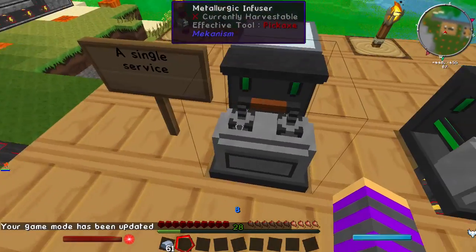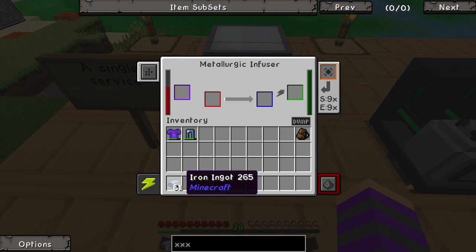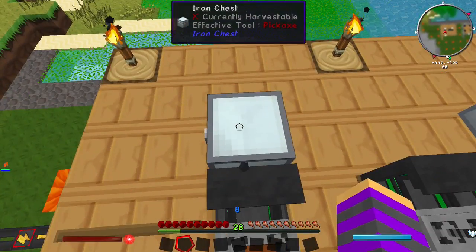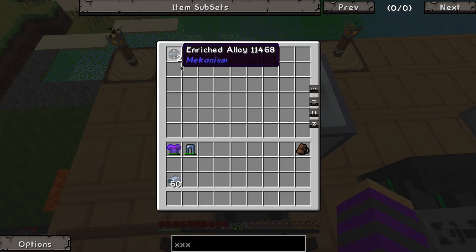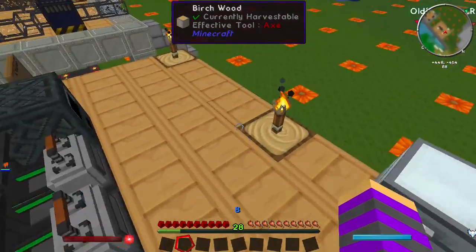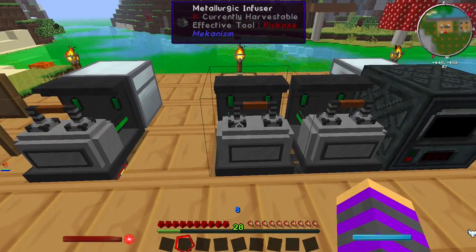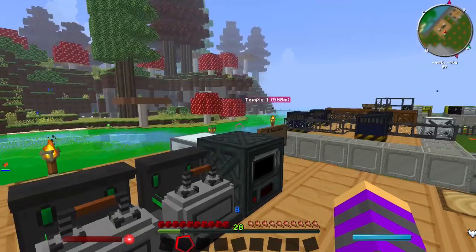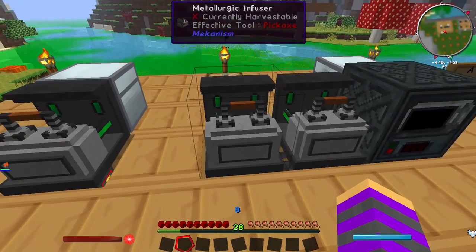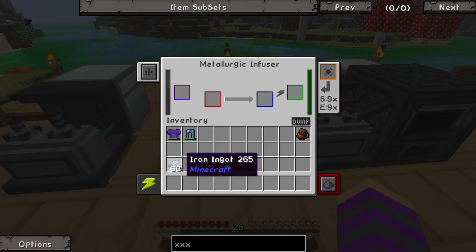Okay, so I go over here and, where's it gone? Let's put it in the chest. Okay, so now let's do it with this one. This one's slightly different because that one does something, then that one does something different, then that one does something different, but they all do exactly one thing.